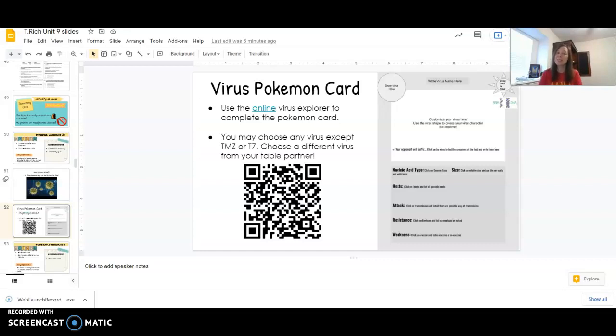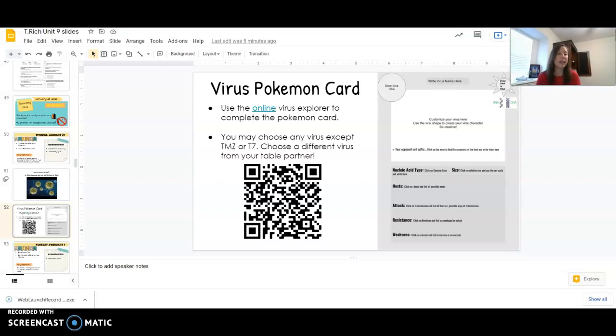And this is an activity that I came up with myself because I spent a lot of time doing Pokemon cards back in the day with my son and watching all the videos. So, anyway, this should be a good time, and we're going to hang them all up around the room. But I wanted to go over with you a little bit more about how to do it, since I won't be there to help you with it.